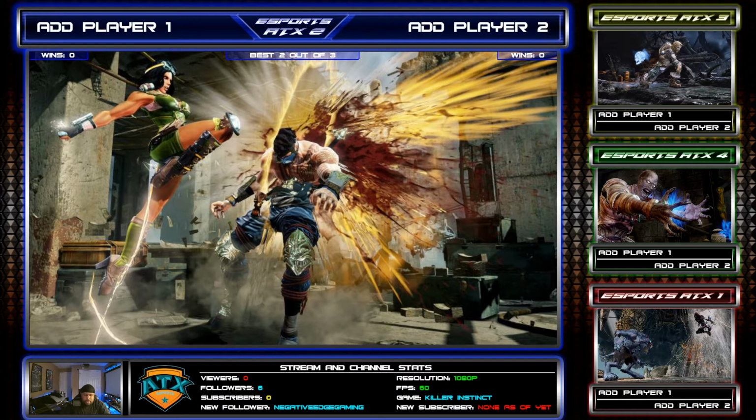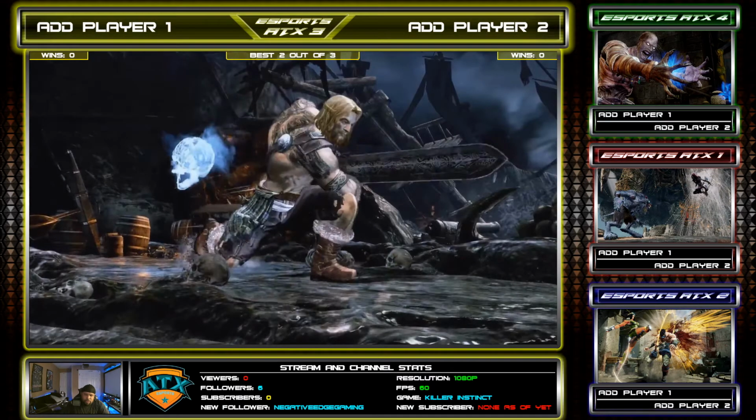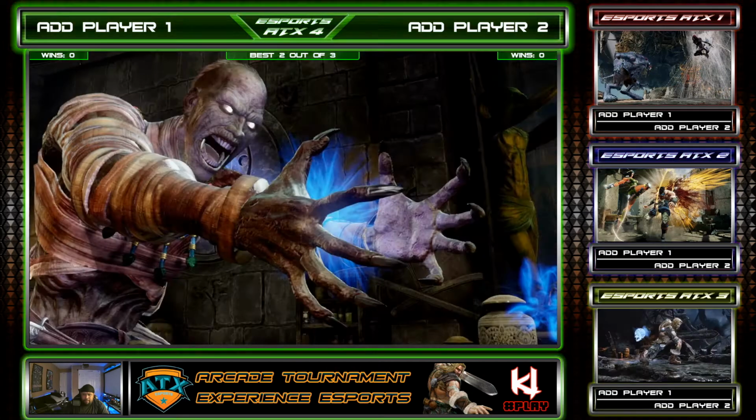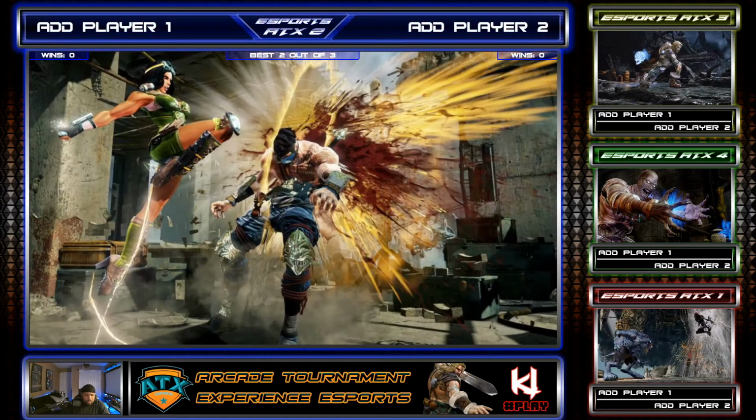As we click the next one, look at the Esports ATX 3 layout, at the top right. Now on this layout, the blue one's on the bottom, the red one moved up to the middle, and so on. So these are all in rotation.